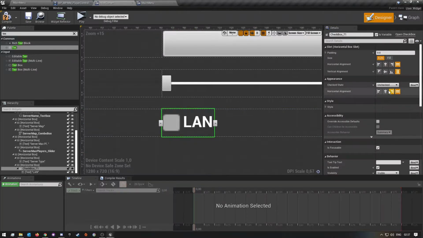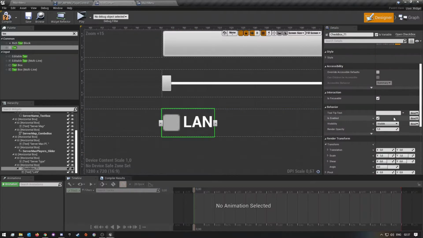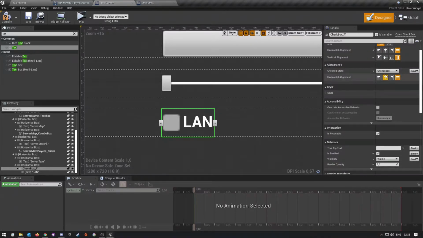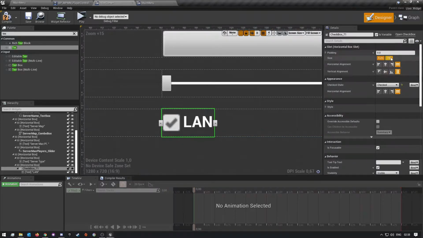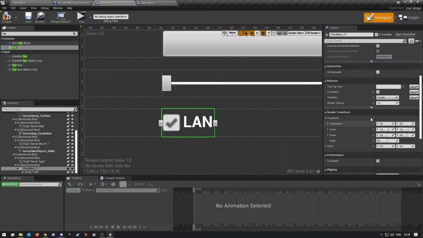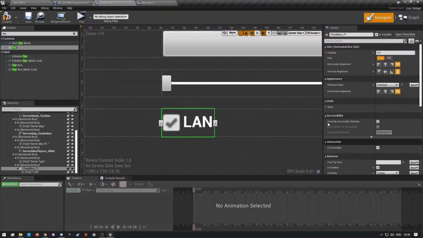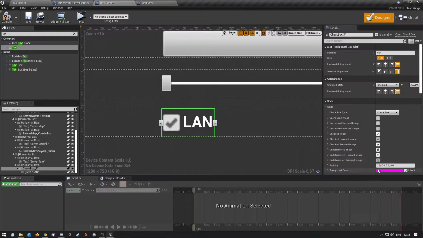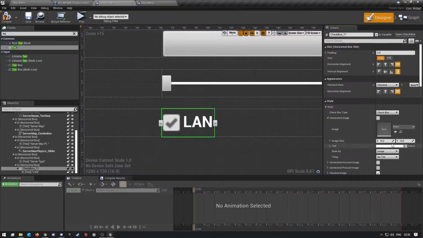And now the actual checkbox, we're gonna keep this checked by default, and then we want to change, where is it, style, and then for unchecked image, you can make this bigger if you want to, you don't have to, but I'm gonna make it a little bit bigger.